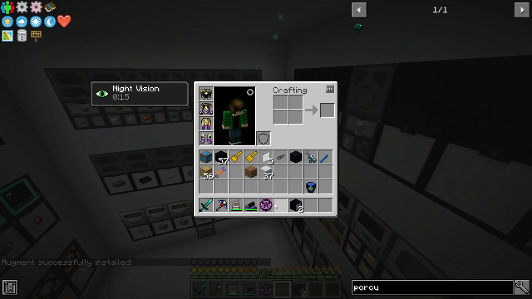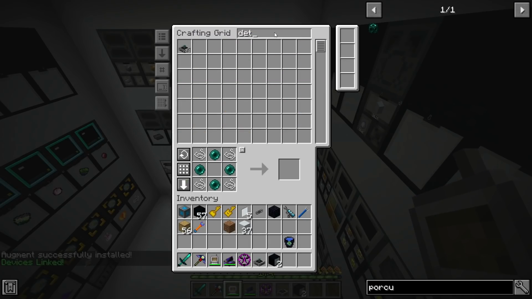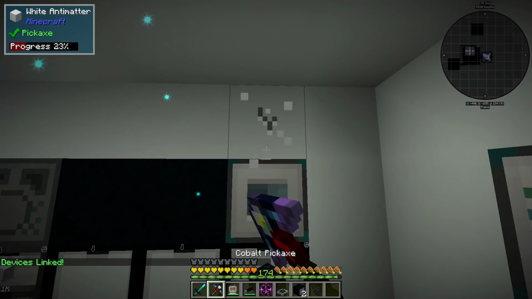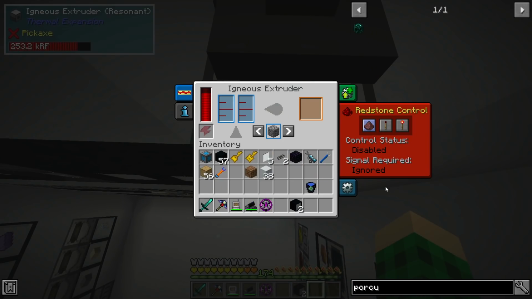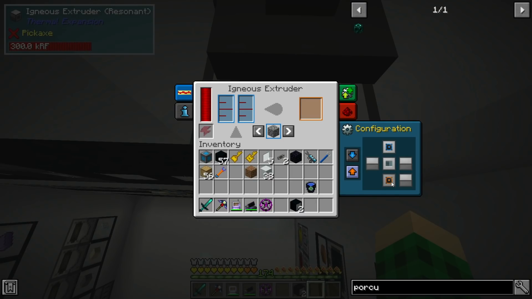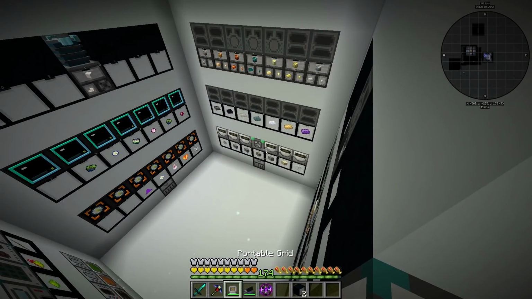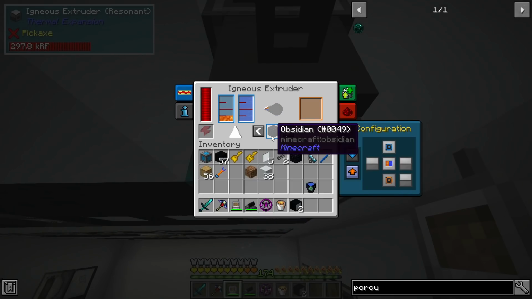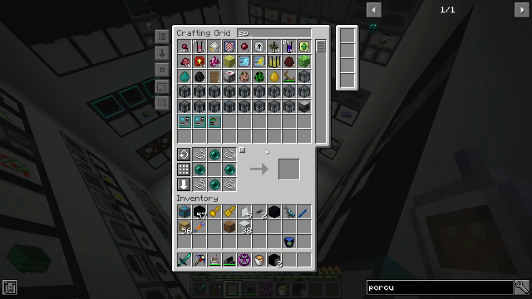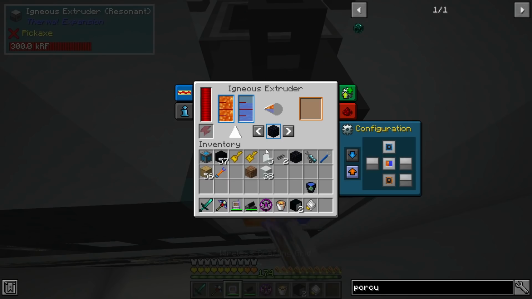And then we also need to give you some power, like so. Then we need a detector and an exporter, and this should be all we need for this. So if we do that, and set this guy to be input on top, output on the bottom, set you for obsidian, fluids, water, and then some lava. Boom. There we go. And possibly a speed or stack upgrade should do the trick. Stack upgrade. Yep, pretty cool.